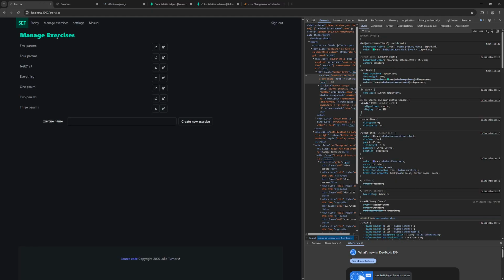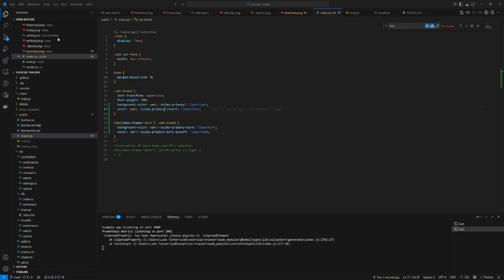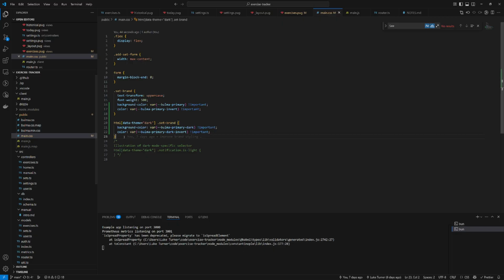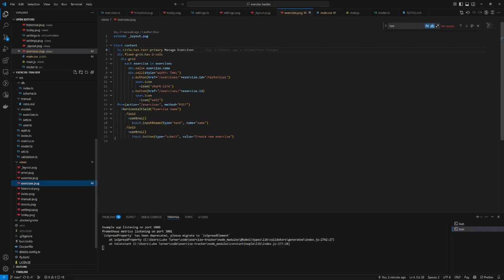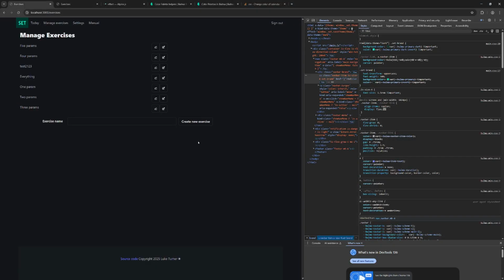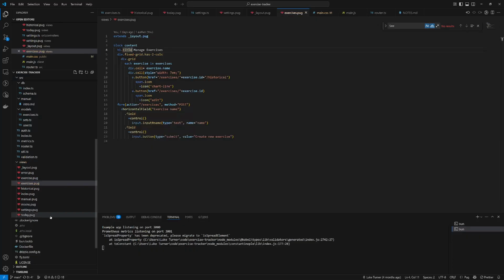But this manage exercises here, it doesn't feel quite right. Now I could maybe have that use a block as well, but then it's going to be kind of misaligned and confusing. So let's not do that. Let's just get rid of this for now. One of the things I was thinking we could do for another splash of color is this create new exercise thing down here. I think should be primary as well, for example.